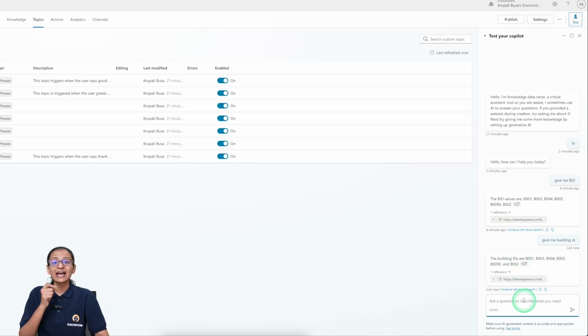Now let's say I want to ask Copilot to give me the building name and city for which the building ID is B002. So let me write a proper prompt.